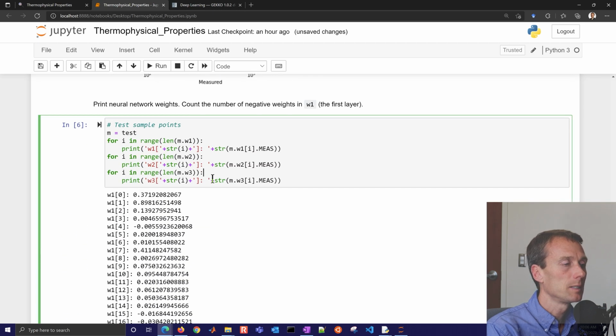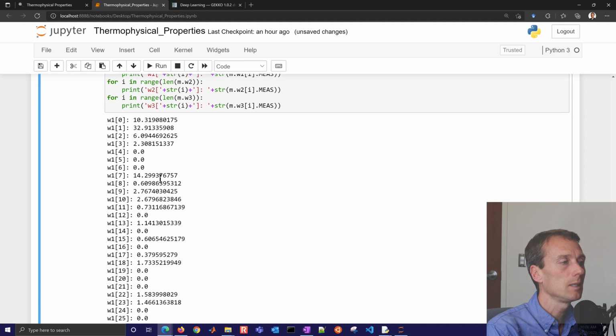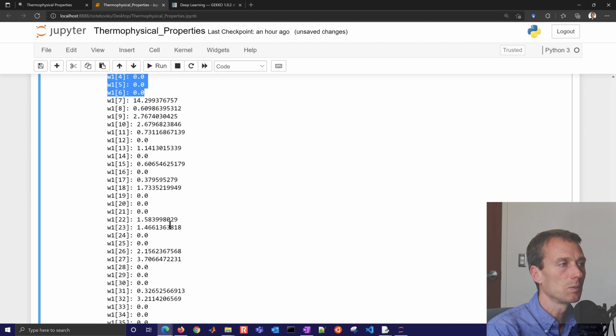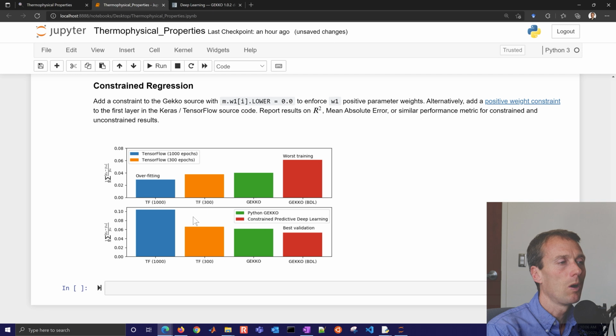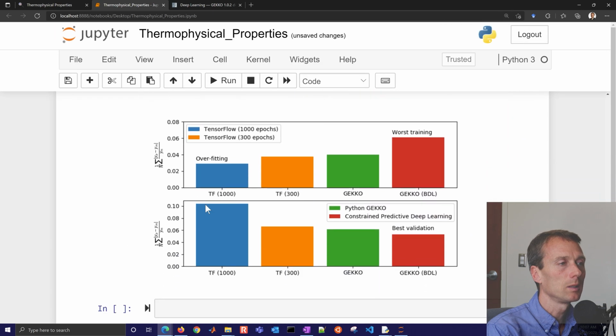All right, so if I print out the neural network weights now, you can see that some of them are going to be 0 values. And that kind of surprised me as well. It's doing much better, but it said that certain groups have no contribution to the Parachor. And maybe we even need to add a positivity constraint like 0.01 or some other type of constraint to say that everything needs to have at least a small positive contribution. But the other ones can still be negative. Okay, so overall, we see that with this, we're going to see worse training, but potentially the best validation.